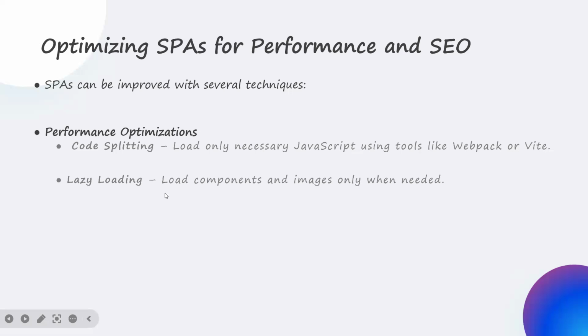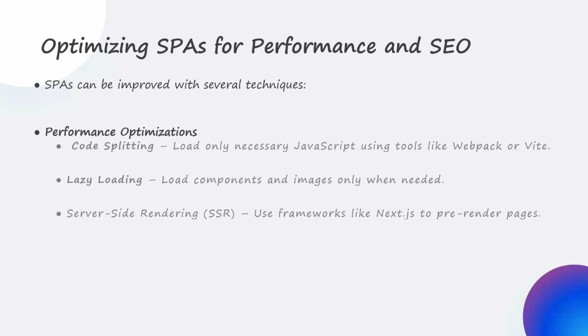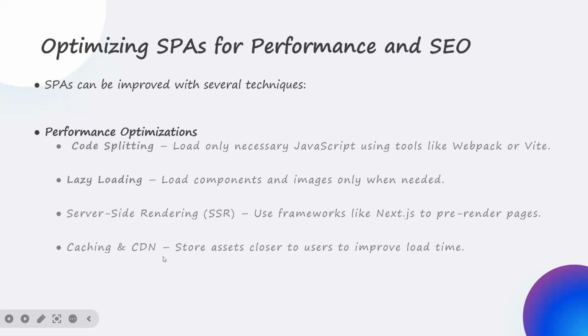Lazy loading. These are the techniques you can use to increase the performance of your application. Components and images are loaded only when they are needed. Server-side rendering. When you use frameworks like Next.js, they pre-render pages. This will be discussed in our Next.js class. All right. Caching and CDN. You store assets closer to users to improve load time. Basically, your JavaScript does this for you.